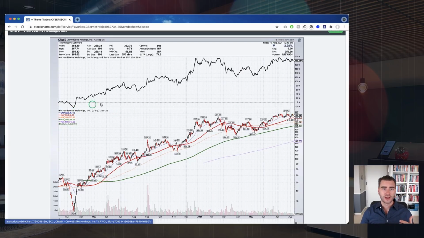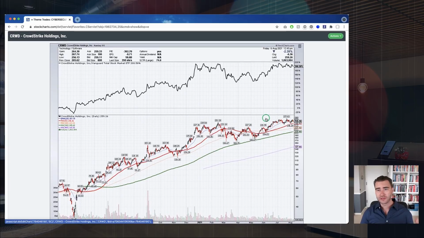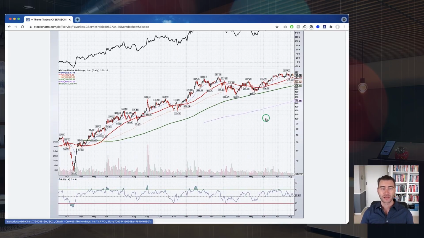We can scroll down to CrowdStrike, a very different looking chart. In this case, we've got a stock that's been outperforming the market, has been consolidating sideways, but is starting to try to break out of that range and move higher once again. So CrowdStrike, a cybersecurity name, fits in with this theme. I'm right there ready to catch it on the weekend. And if this really starts to set up nicely and move in a way that I want to see, I can jump on that theme trade, that thematic trade.